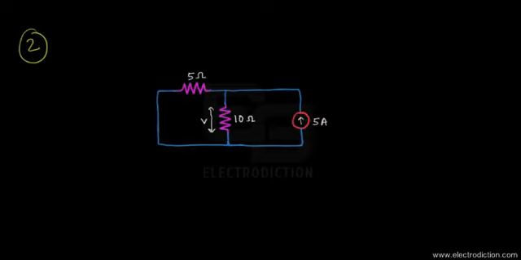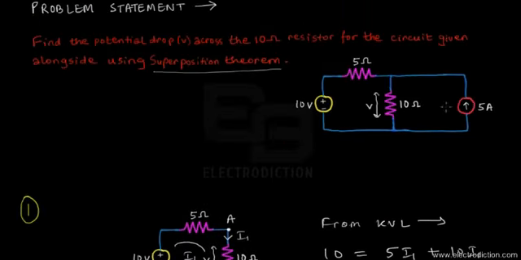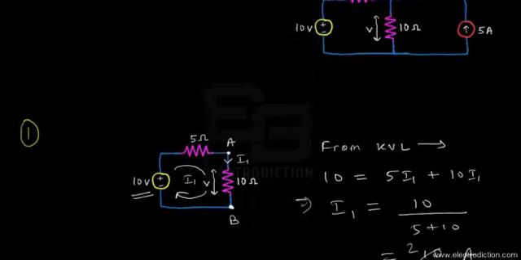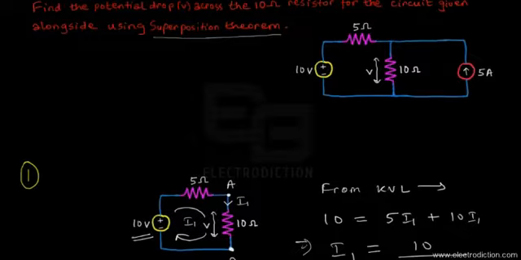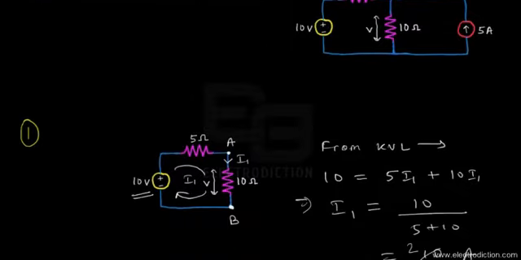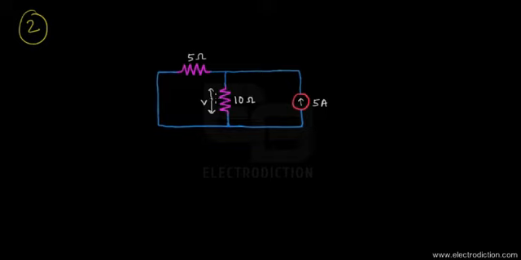If you take a look at the original figure over here, we had done step 1 by eliminating the current source, just by opening the part of the circuit on the right. Now in step 2, we've shorted the voltage source, and only the current source is there, which will supply the current in this part of the circuit.